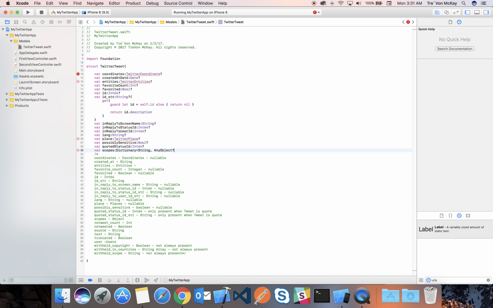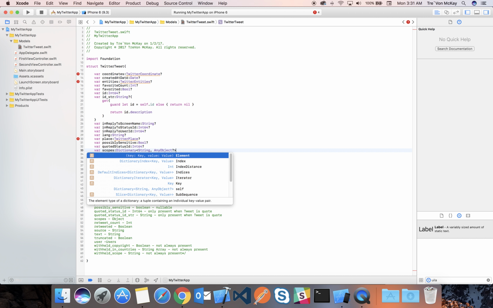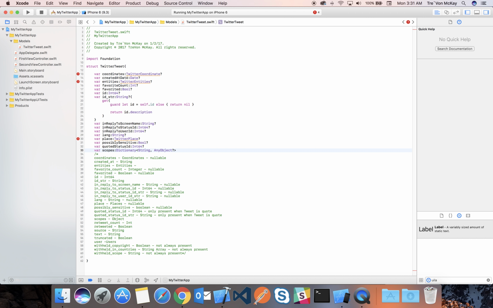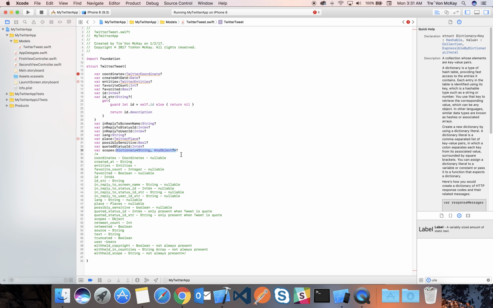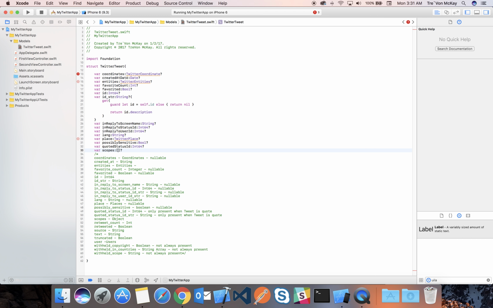It could be a string, it could be nothing, it could be a Boolean, a true false statement. So I'm going to put any object, which is kind of like this catch-all for anything. But that is the long way of typing out a dictionary. Shorthand way to do this, Swift is good for having shorthand things, is to do it this way.